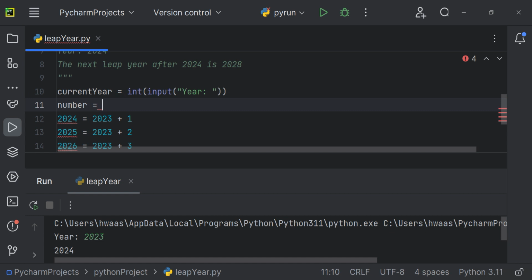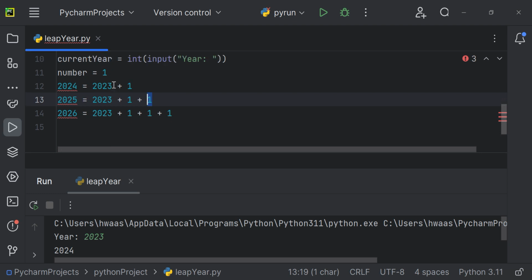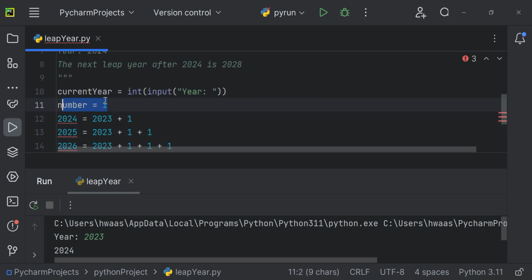So that 1, let's store it in a variable. It's a variable which is 1 that we are just adding to current year. I store it in number here.